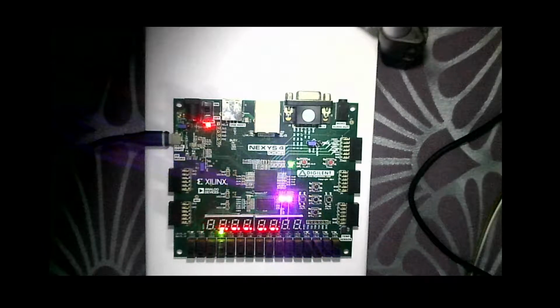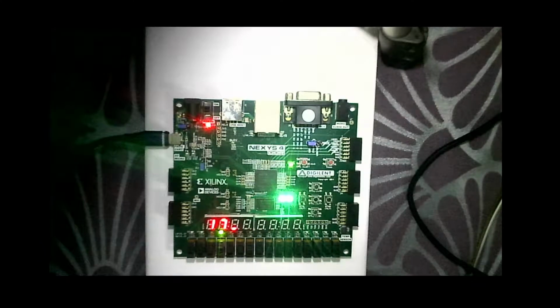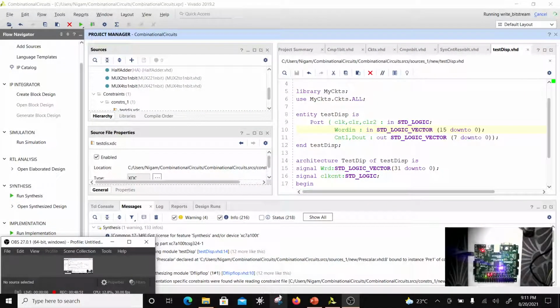So I am not able to increase my speed, right? So I have already started generating the bit stream. Okay, so it says over here at the top right, running write bit stream. It's too bad that I'm taking 1 hour for one lecture or one design.